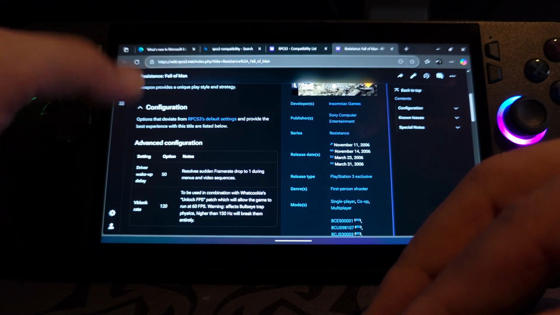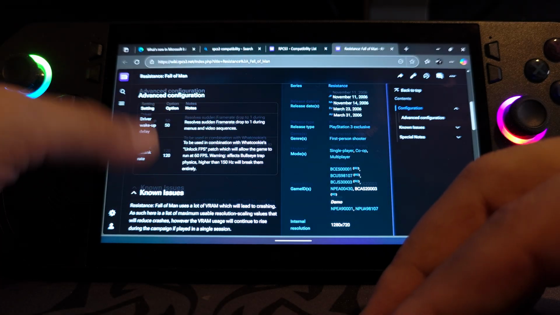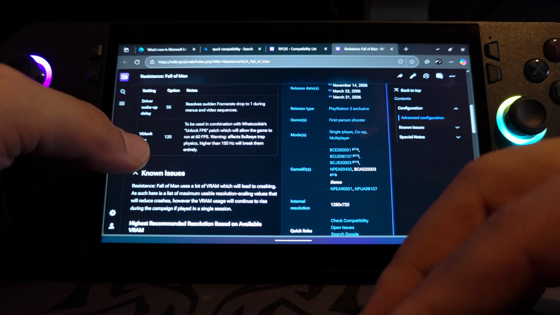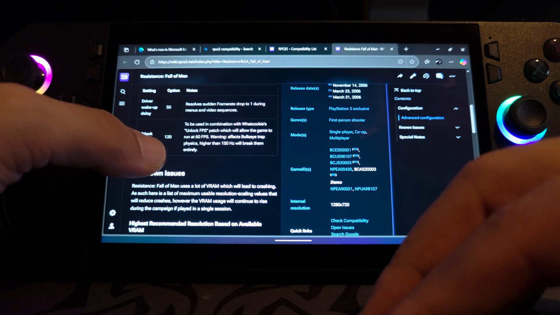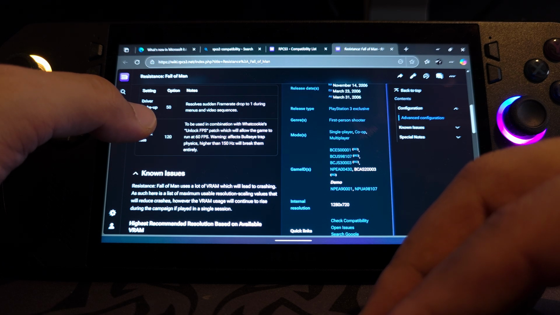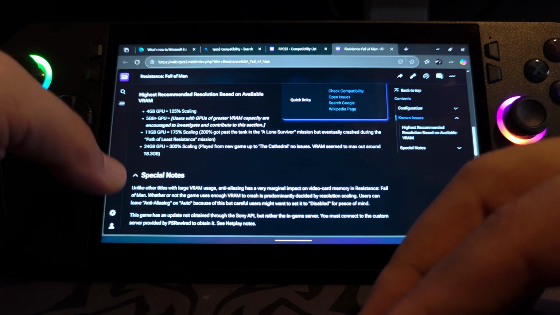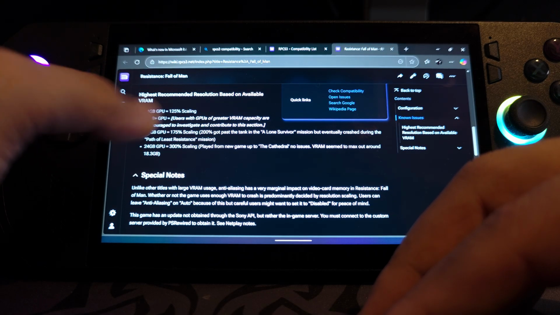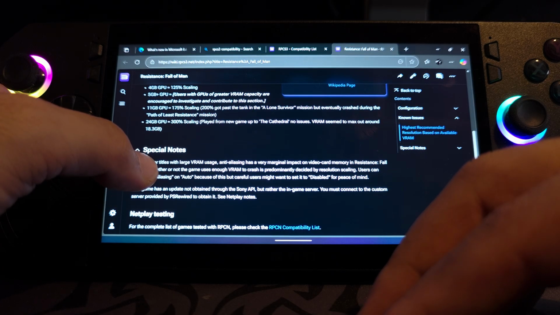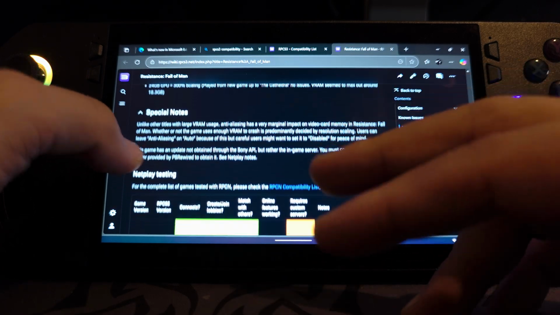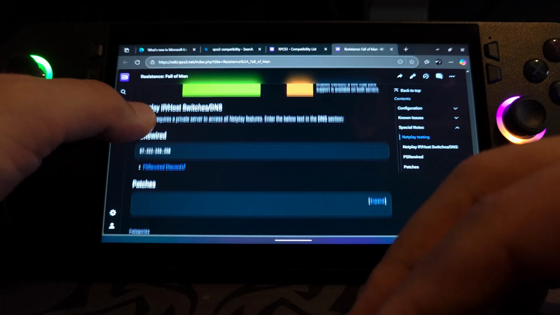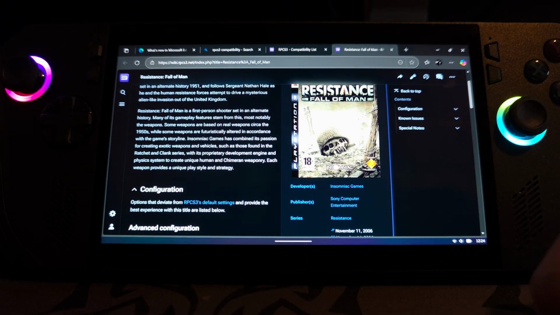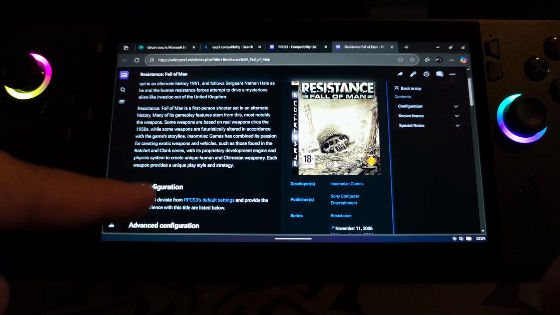If we go to the disk version, this will give you some particular settings that work really well for it. So they want the V blank rate set to 120, the driver wake up delay to 50, and give you some settings in terms of highest recommended resolution based on available VRAM, but this will probably be more for desktop. So this is what I recommend. Have those general settings, try them.